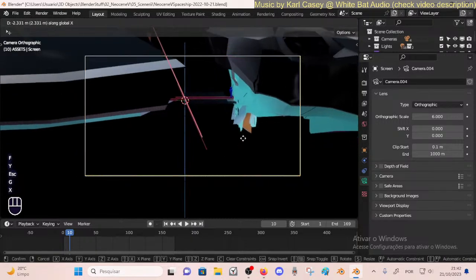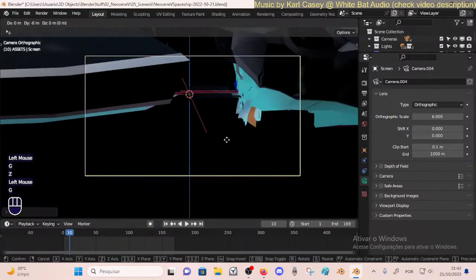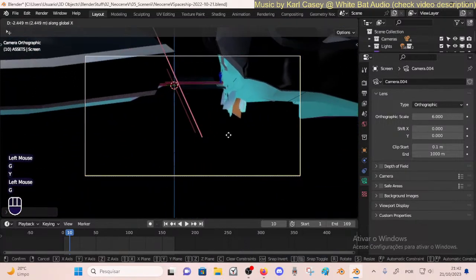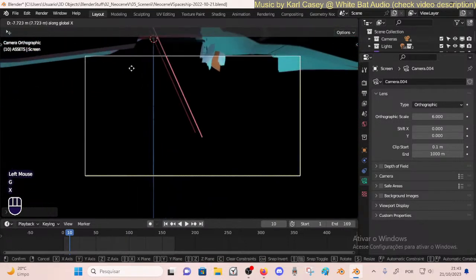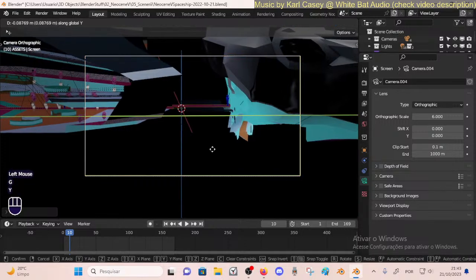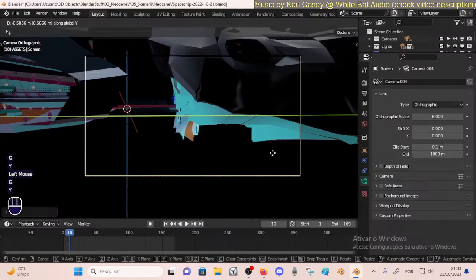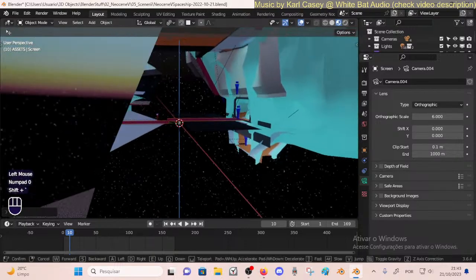So GX, GZ, okay, it's working. GY, no, GX. I think we are approaching. It has something strange, I think it's interpenetrating some objects. It will be easier if you just move this camera as we go.